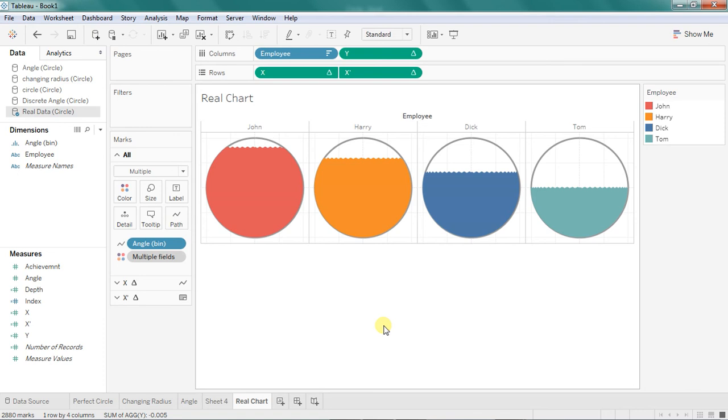So that's a nice pot that we can see filled up with water with waves, and as achievement increases, the pot gets filled up. That's a brilliant way of representing data, which is otherwise not available in Tableau. And I must give credit to Mr. Rajiv Pandey, who inspired me to do that. Thanks.